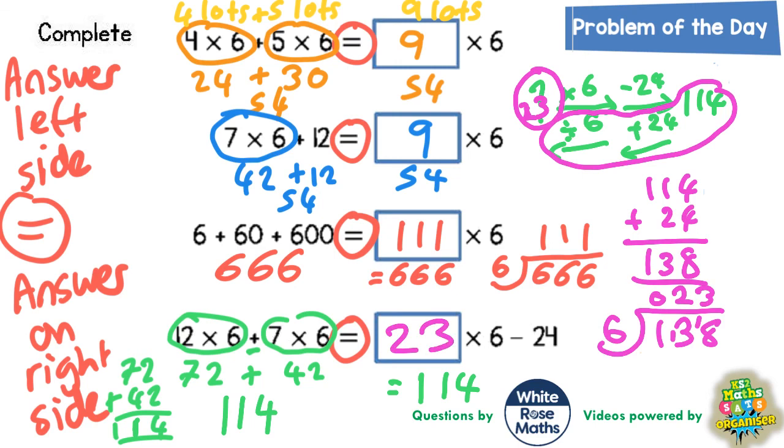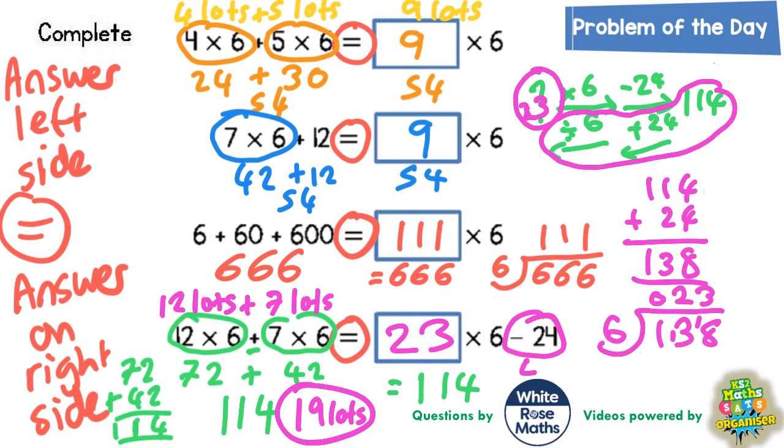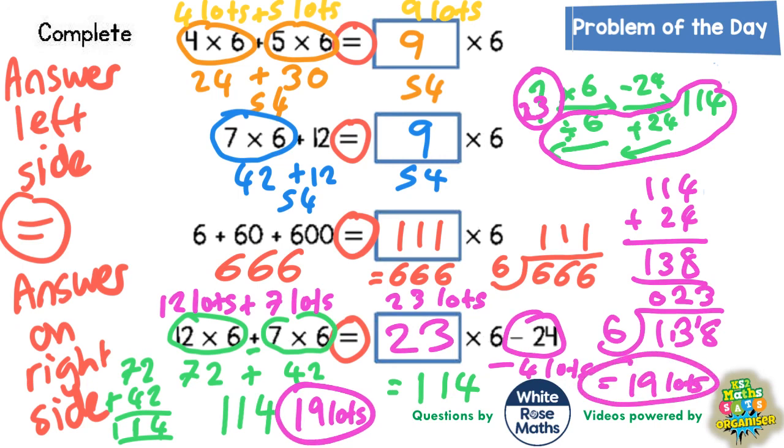There is, of course, another way you could have done that. You could have thought of this as being 12 lots of 6 plus 7 lots of 6. Well, 12 lots of 6 plus 7 lots of 6 would actually be 19 lots of 6. And this 24 here, well, 24 is 4 lots of 6. So 23 lots of 6, take away 4 lots of 6 would also be 19 lots of 6, which would be equal to what we've got on the left-hand side. So there's another way you could have done it.